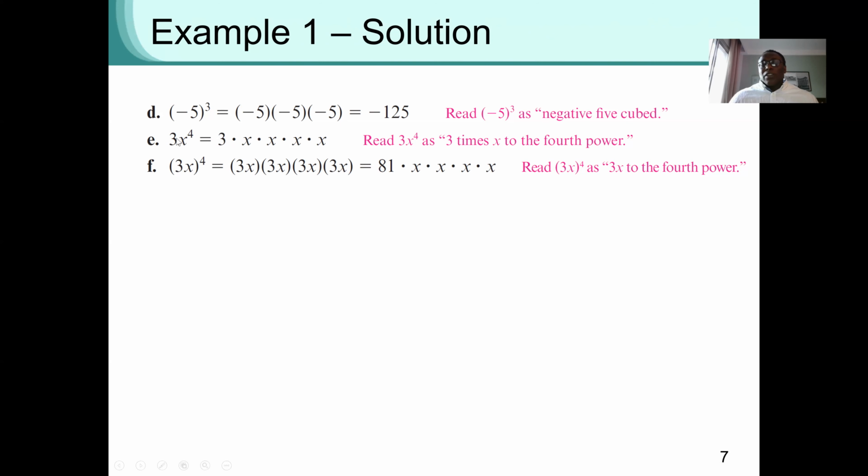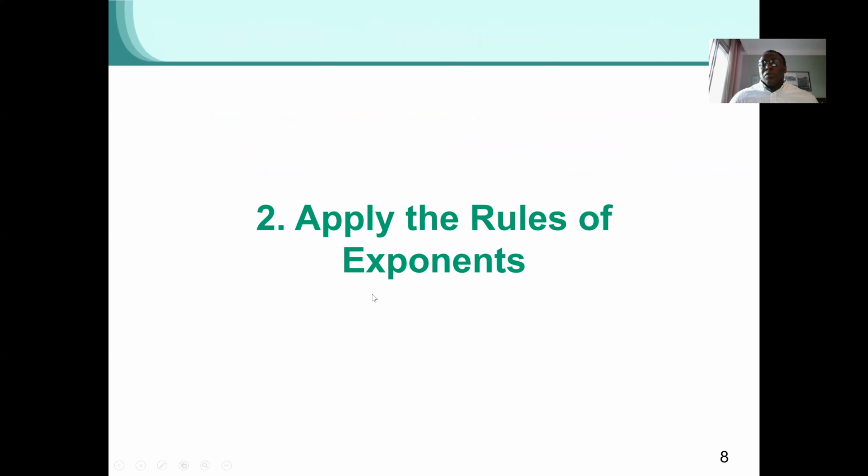When everything is in the parentheses, the exponent affects everything. Again, here we have 3x to the power 4. So the x to the power 4 will be x times x times x times x, and 3 is by itself. But here, this time, the exponent affected it. So we have 3x times 3x times 3x times 3x. So this is, again, the basic concept of the power exponents or the power rules.